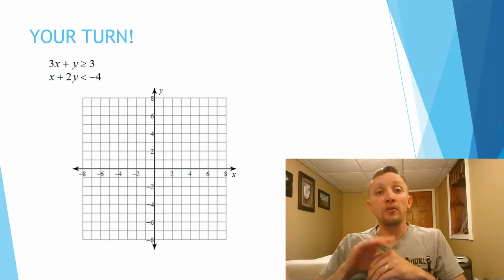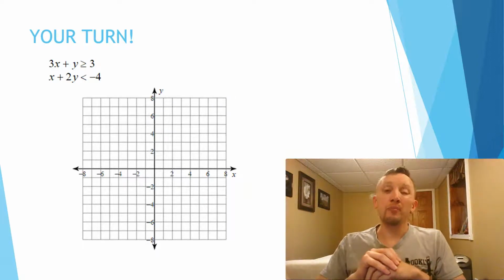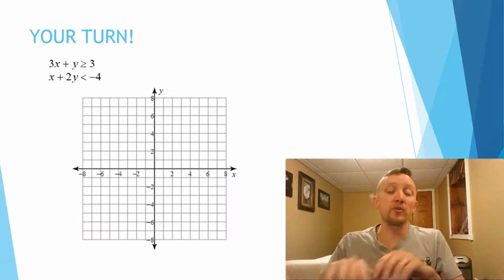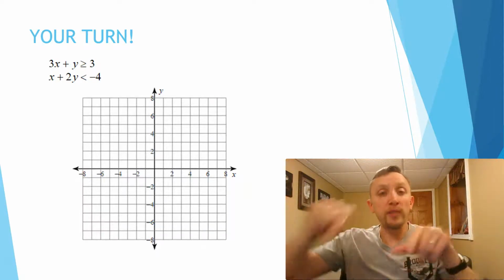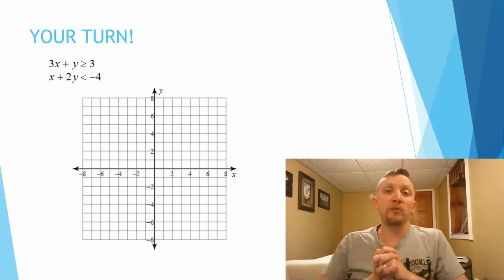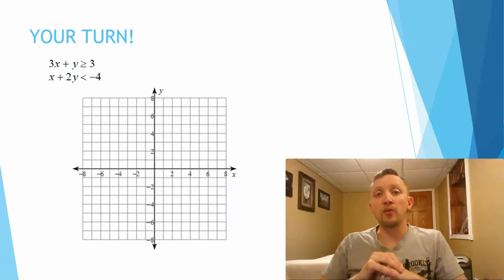The other thing is make sure that you're checking when to shade. It's not the end of the world if you forget to shade at the very end, but it makes it a lot easier to do a little bit of shading as you go. Or sometimes students will do arrows pointing on one side of the line or the other, and then just shade in the common region, whichever method works best for you. But I want you to go ahead and pause this video and hit play when you're ready to check to see if you found the correct shaded region.